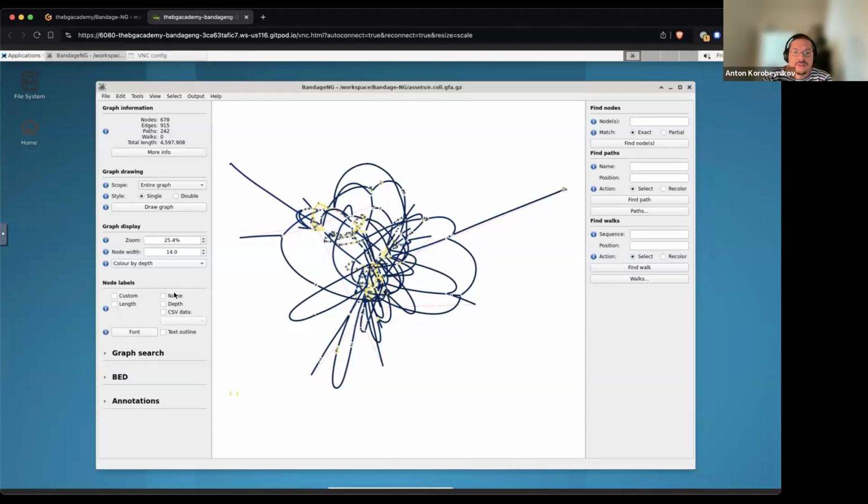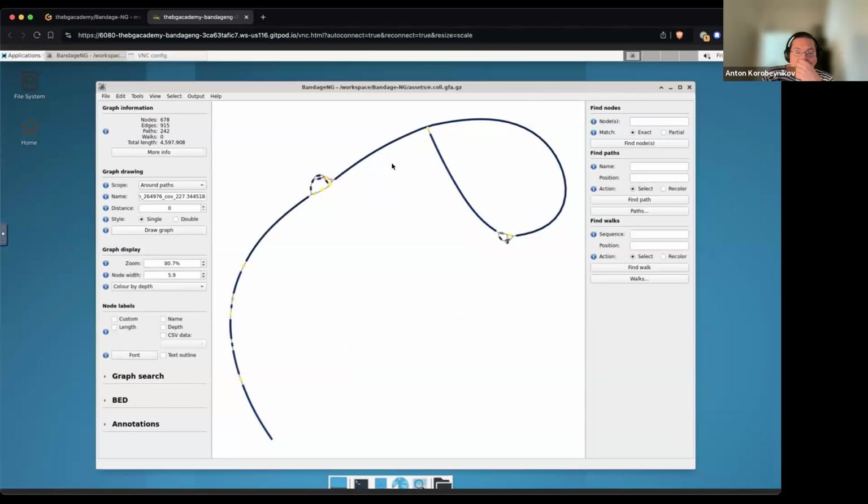You could also show the names. Unfortunately, because we cannot easily zoom in, we don't see things here reliably. Sorry for that. I think we can find some node, or we can even draw the graph itself. And now still too small, sadly. But okay, let's select just one node.